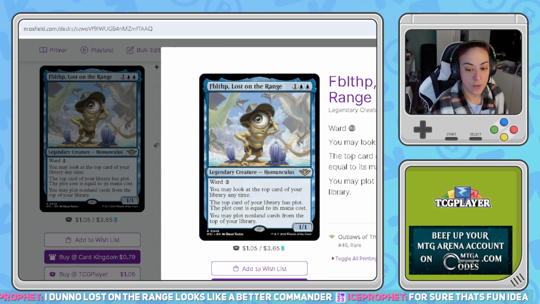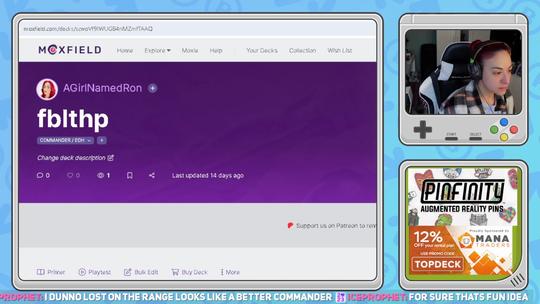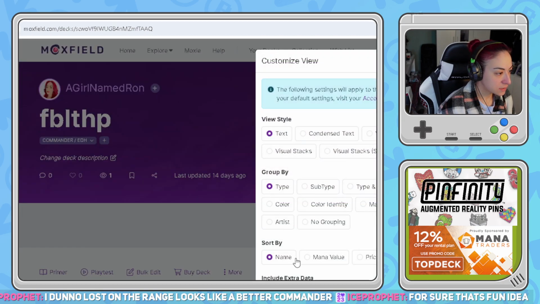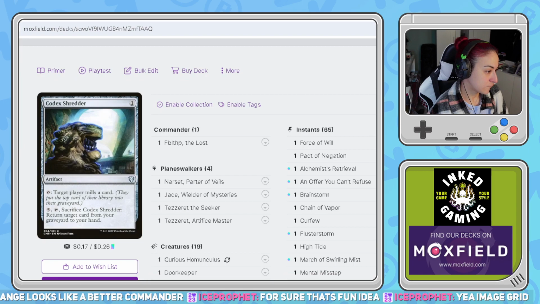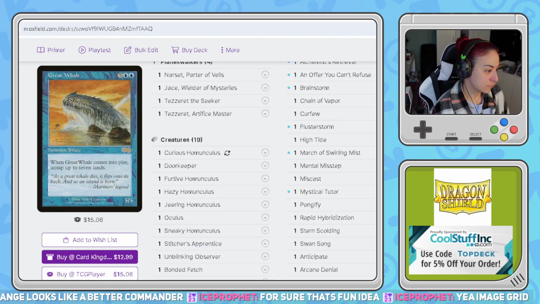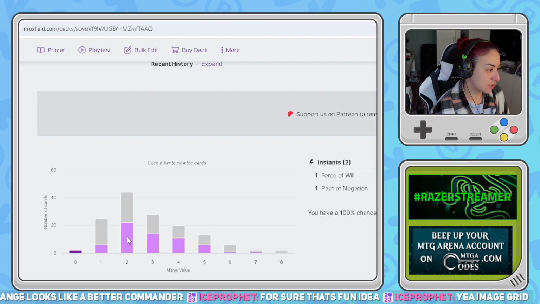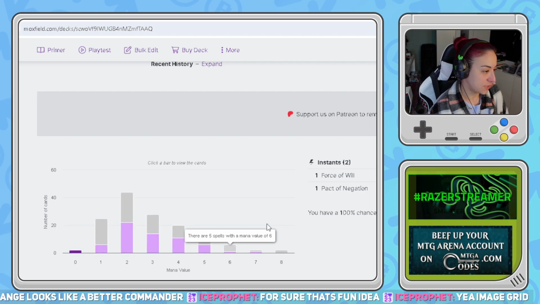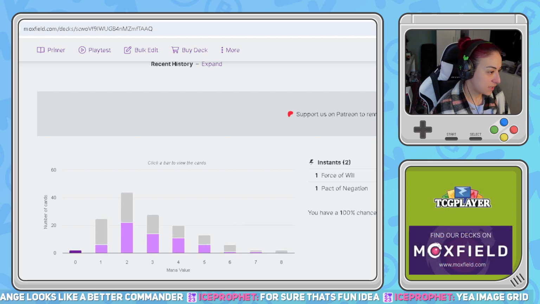Okay. So you want it to be sorted by mana value. Do you want it to be an image view as well? Or is list fine? This is by mana value now. And this is our curve so far. Our curve is pretty low. Obviously, I'm going to be getting rid of lots of stuff, but there's only one permanent with mana value 7, 5 with mana value 6, 6 with mana value 5. Everything's pretty low.